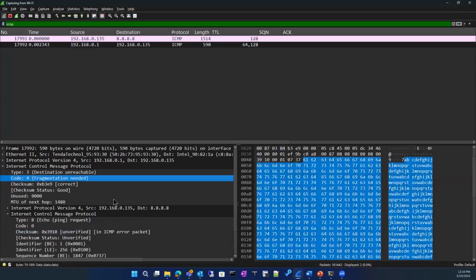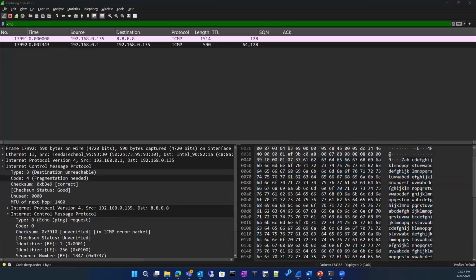So look at this. Let me take my pen. Still it is running. Okay. If you see here, it says the code is fragmentation needed.